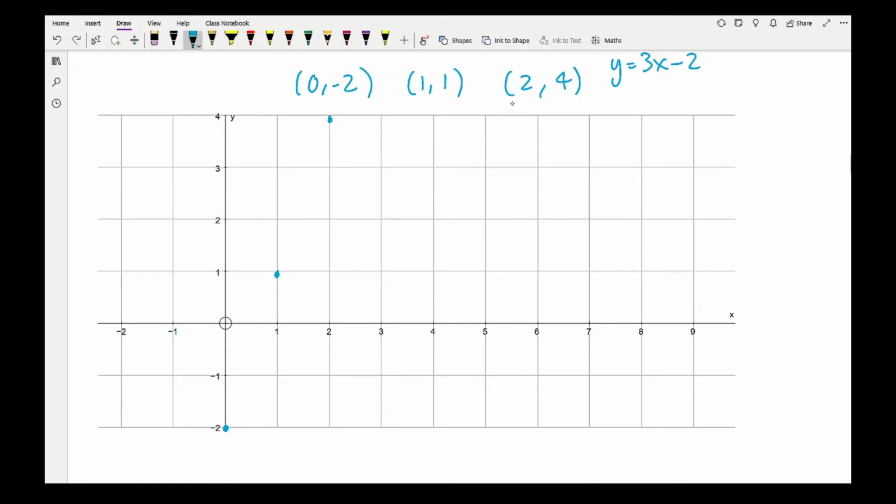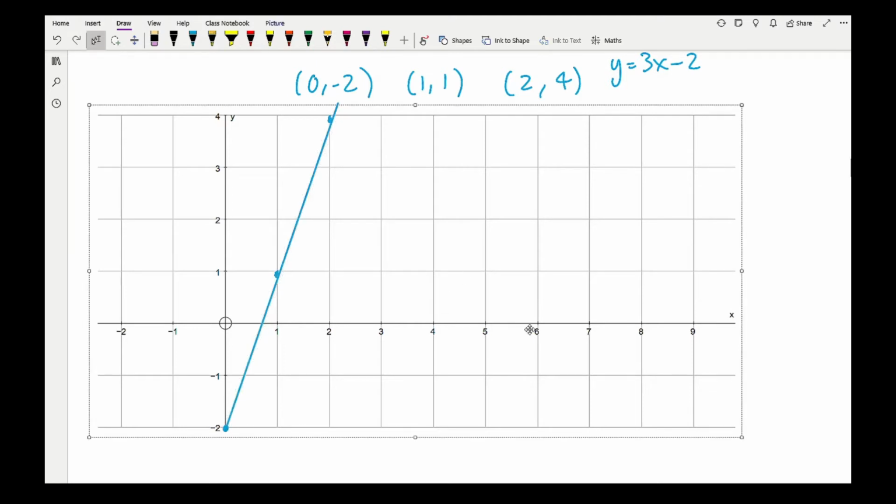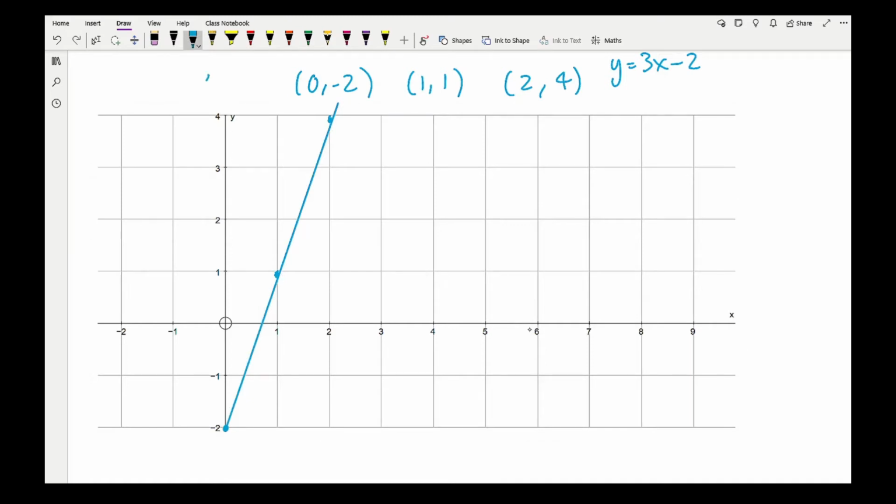Now if we then join these 3 points, I'm going to be a little bit more accurate than I usually am, and I'm actually going to use a straight line to do this, and I'm hoping that this will work. There we go. Let's just make that so it goes through the points. There we go. Now from this line, you want to try and be as close as possible. Hopefully it's going to be a lot easier working on paper than it is on the computer. And this line here represents y equals 3x minus 2.